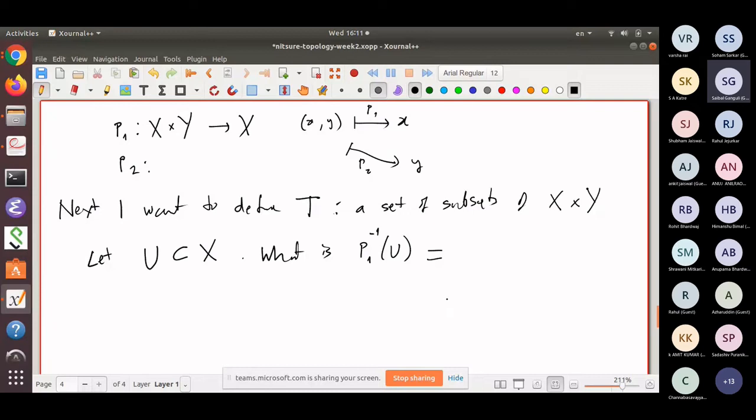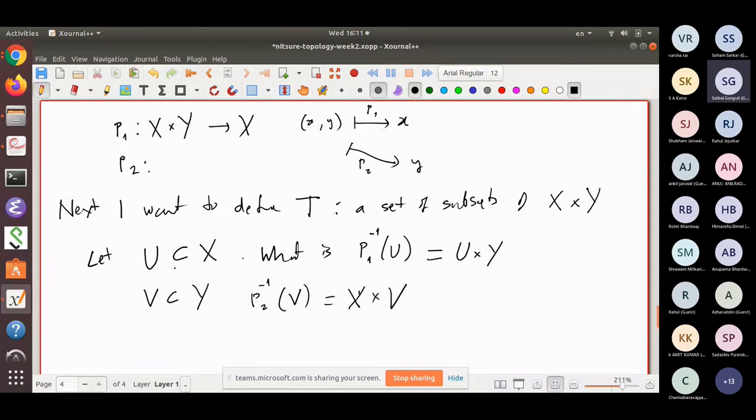Bolo. And the answer is P1 inverse U is nothing but U cross Y. Correct? Similarly, if I take V in Y, P2 inverse V is equal to X cross V.